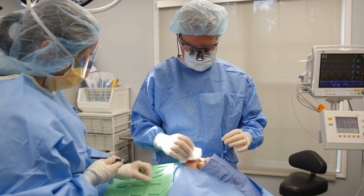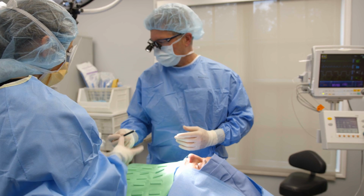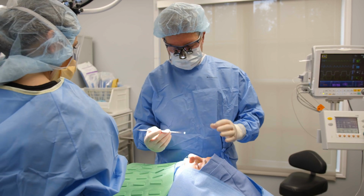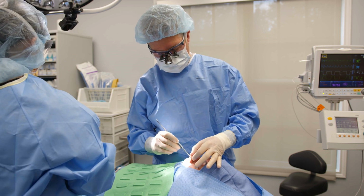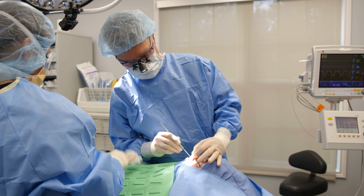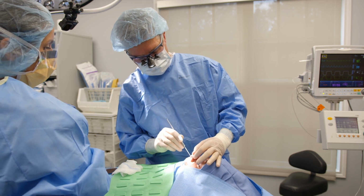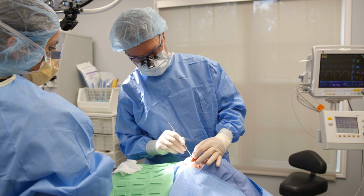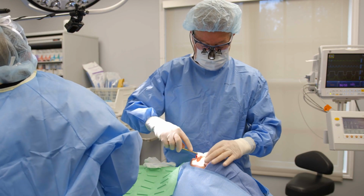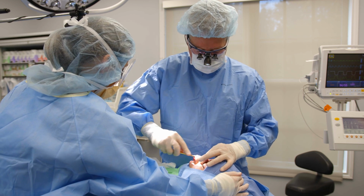So one of the things that I didn't really talk about during the time I was with her is what I want to do. This is just too big of a nose. It's not a feminine nose, right? It's just too big in all dimensions. And so one of the big goals that I want to achieve here is to feminize this nose, just make it look more female-like, which is smaller and more sculpted, less mass. So I'm going to be a little bit more aggressive reducing this dorsum, but not too aggressive.